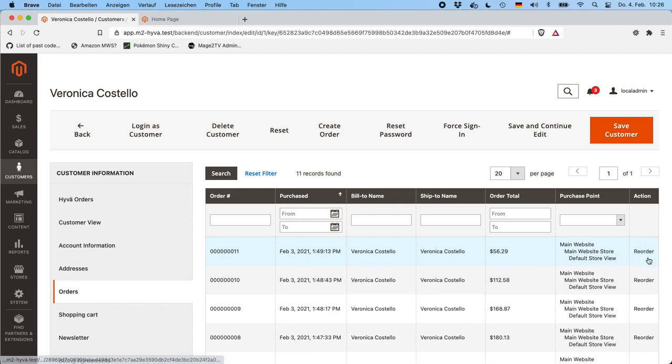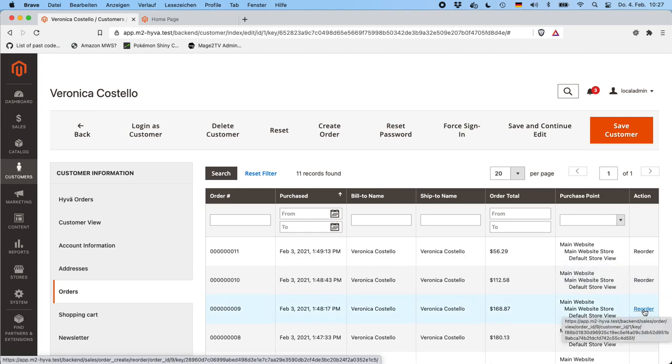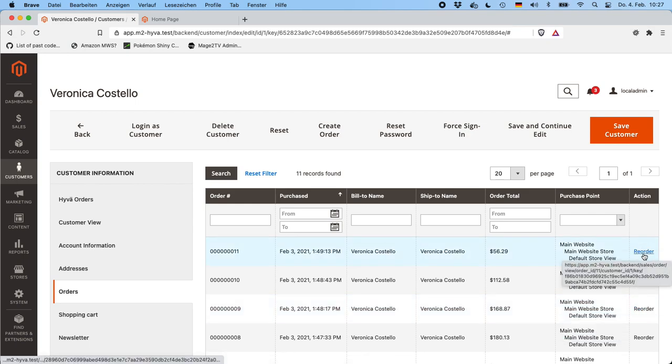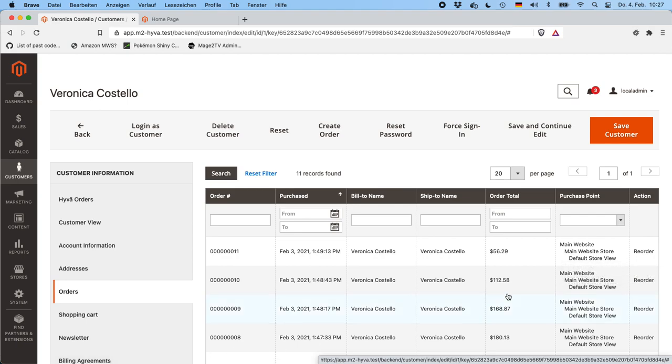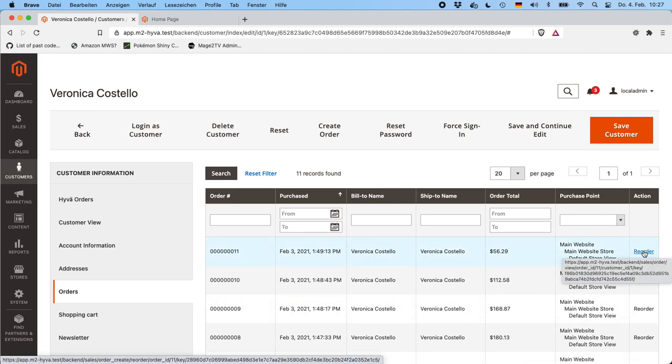So I guess the last thing that I want to show is how to add the action column here to reorder. If I look at the link that it points to, it's the sales order view, and then the order ID is part of it. Oh no, here, different. Sales order create reorder. I was just surprised. Up there it said something about order view. But no, it's actually, I can see it down at the bottom of the browser here, right? When I hover over this, it's sales order create reorder.